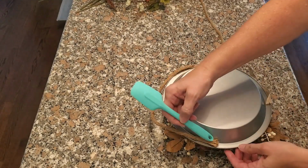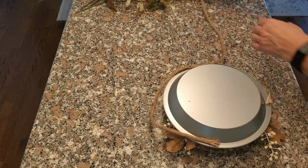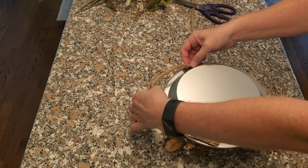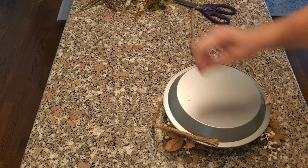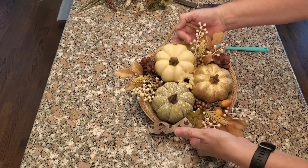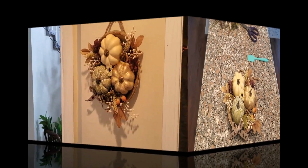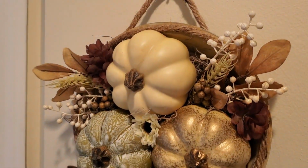Actually, I only hot glued the bottom of that, but then I hung it on my wall and realized it was kind of floppy, so I hot glued it more going up and just left a little bit on top to hang on the wall. And you'll see it in a second. And there it is on my wall. You can see the top, how I glued it more all the way up.